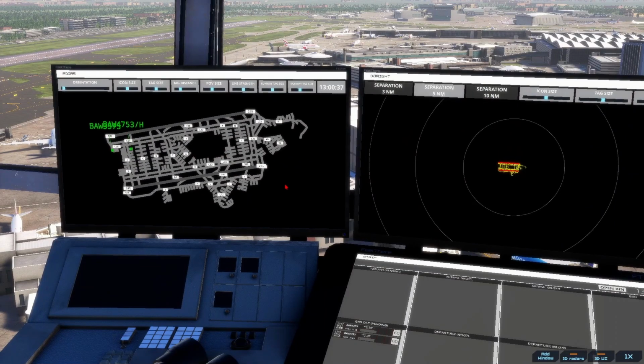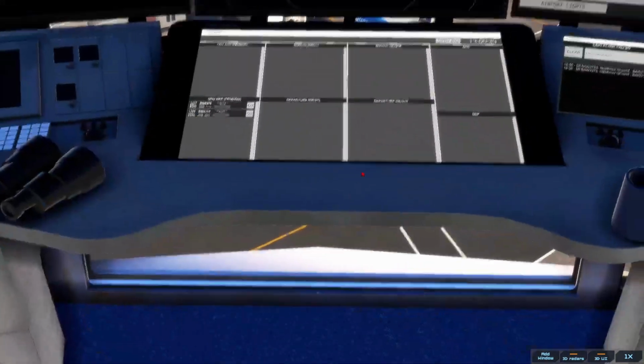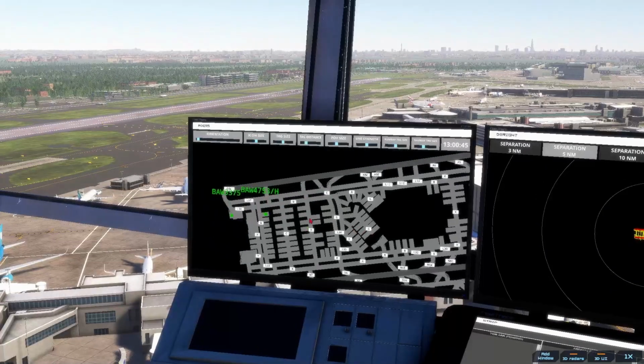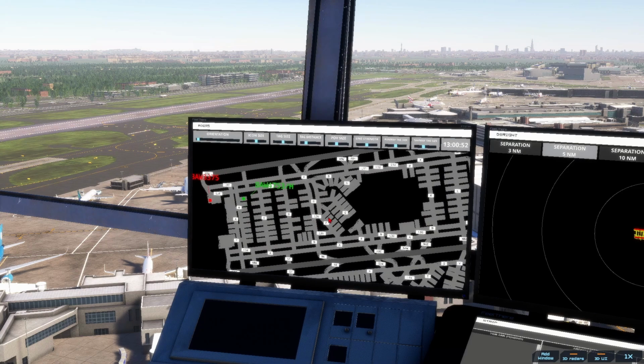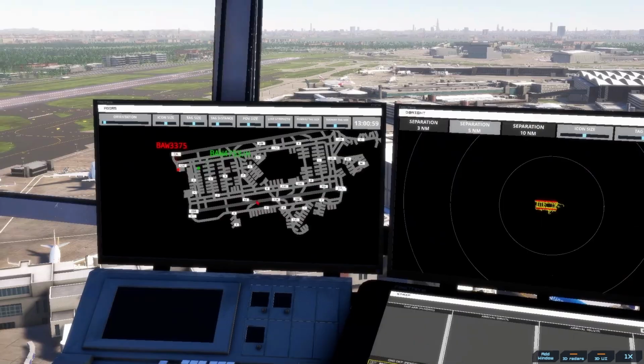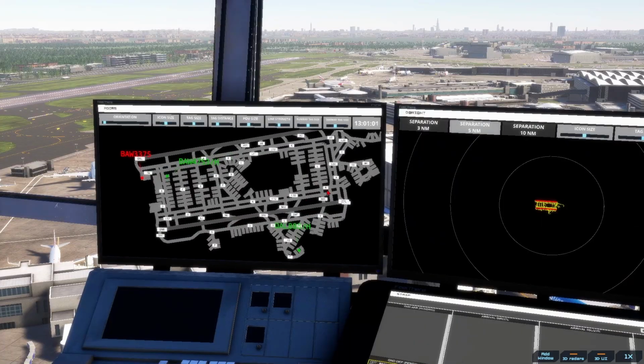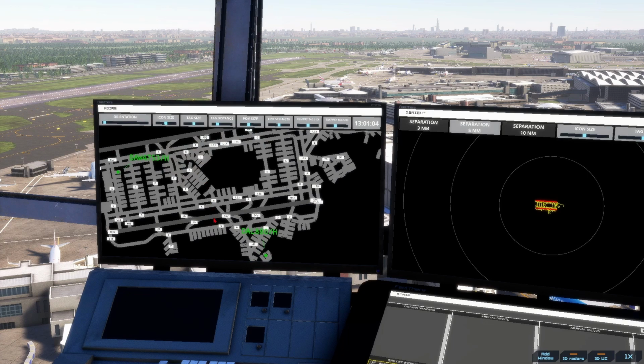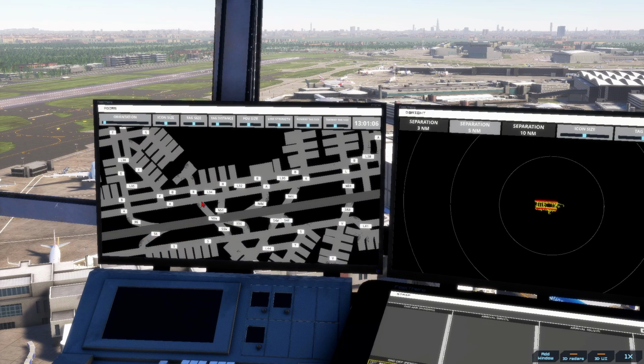With a little bit of tweaking, this is eventually what I've come to settle on. So I've set the background here to black, and I've set this to a sort of dark mode kind of thing. One thing that I don't like so much about this is the color of these. It tends to clash a bit and it's not so readable. So if we select this one, we can see the green is hard to read against the color of the taxiway. So I will have to change that at some point. You might also notice that the width of the taxiways is quite different to in the default map. So I did thicken that a bit, make it a lot closer to the runway here.